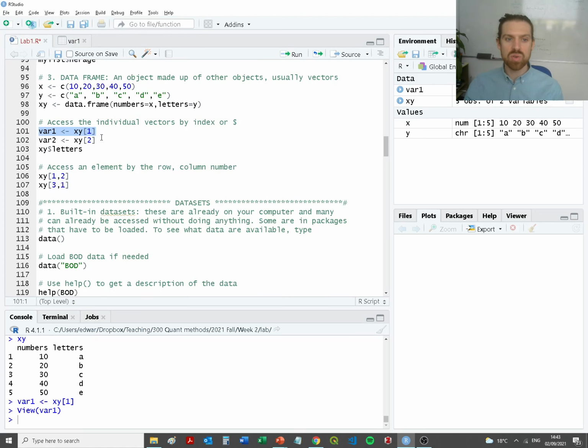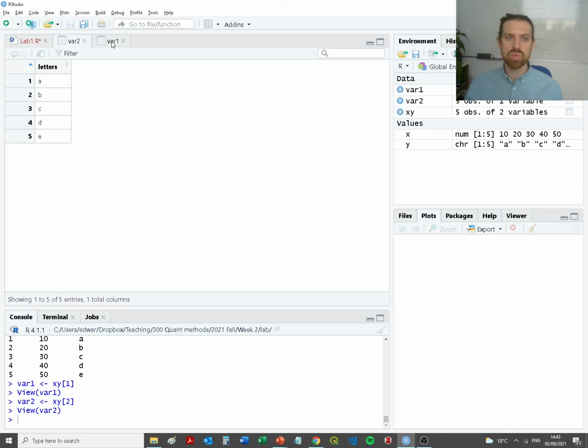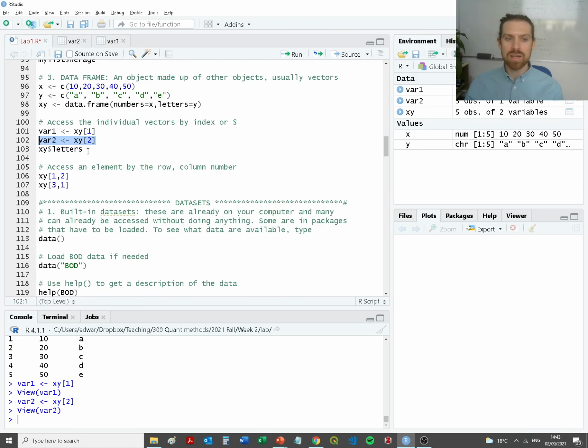But we could do that also for the second column, so var2, this is going to be the letters. That's fine, but please remember, you could shift the columns around or manipulate the data frame, and then that way of accessing based on the number could produce the wrong data. So what I want you to do is go XY for the data frame, $sign. The $sign indicates you want a column, and then you list the column by name, and that column by name is going to be letters. Okay, so now when we do that, we're able to get just that individual one. Doesn't matter which way you shuffle the data frame, you're always going to get exactly that one column that you want.